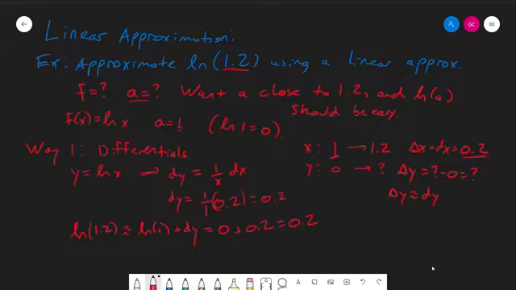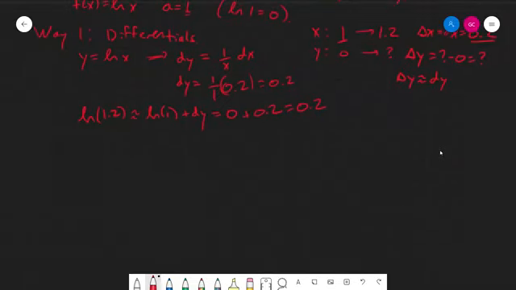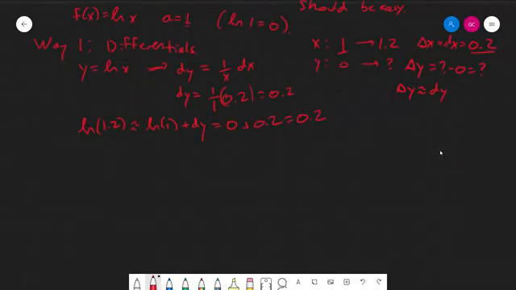Now let me show you how that looks if you prefer to think about it in terms of tangent lines. And maybe it will even help to draw a bit of a picture here. So here's the graph of y equals ln of x. It crosses right here at x equals 1, and that's in fact where we found our tangent line. So the point is the point 1, 0.